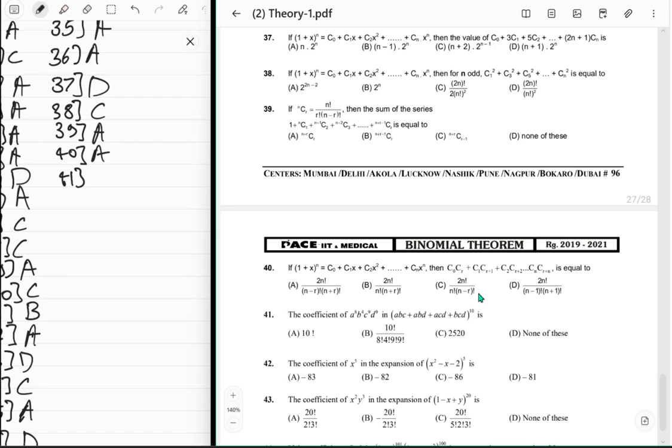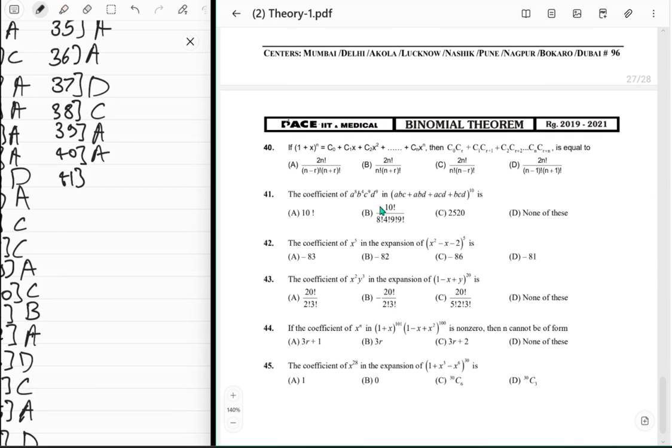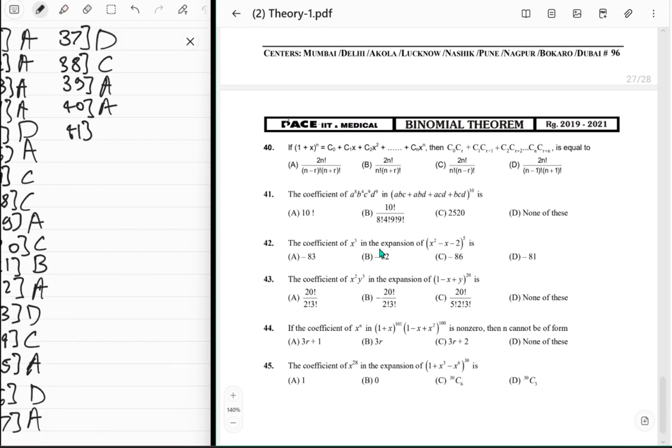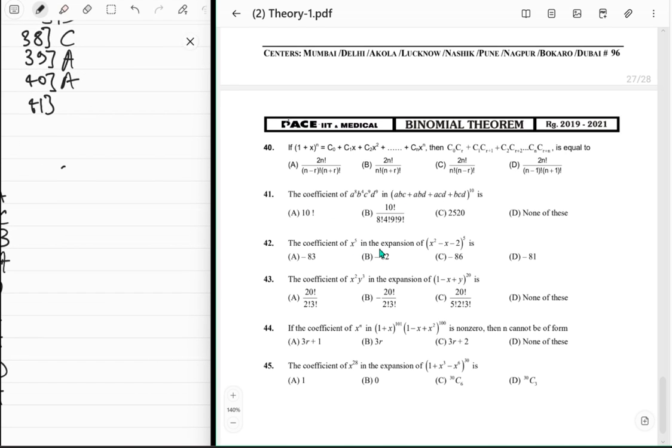41. The coefficient of x... what is this? A power 8, B power 4, C power 9, D power... okay, 9 in this. A, B, C, A, B, D. So you see all three are there except one is not here, right? Oh, you can just take A, B, C, D out. A power 10, B power 10, C power 10, and D power 10 out. And then it's going to be 1 upon A plus 1 upon B plus 1 upon C plus 1 upon D, to the power 10. Now compare it with this thing.